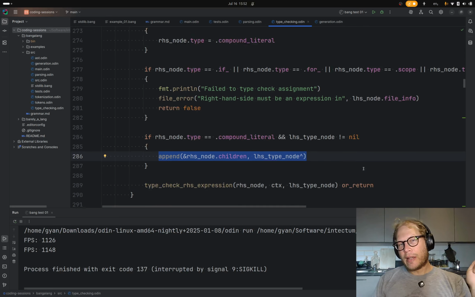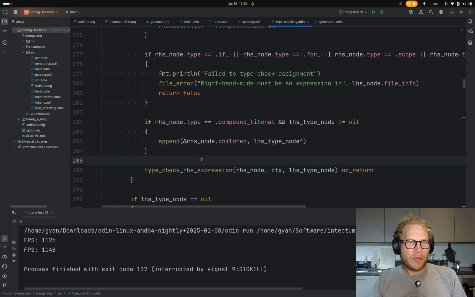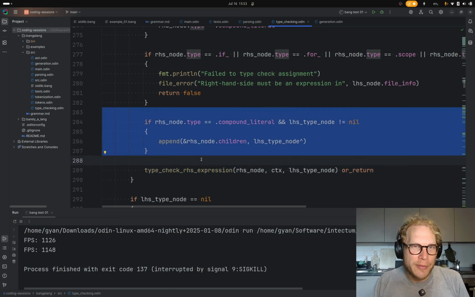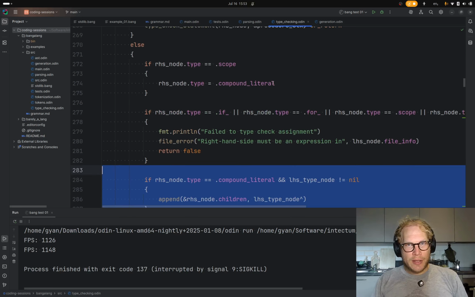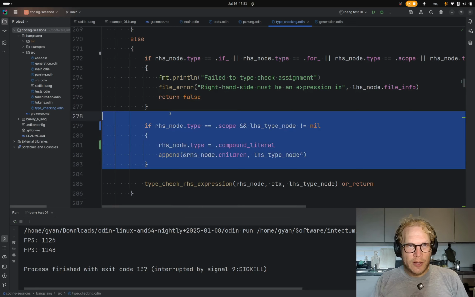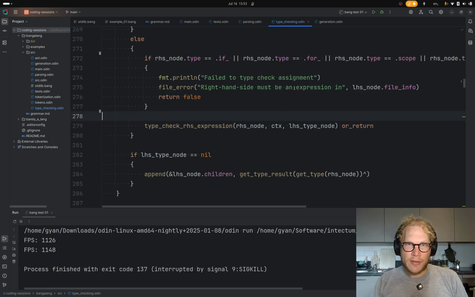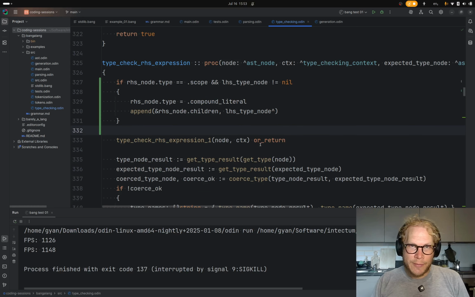But then I realized that right hand expressions don't only exist in assignments, they exist in other places, and in those cases we haven't got something like this. So I think actually we might have to move this stuff into here before we type check the right hand side.